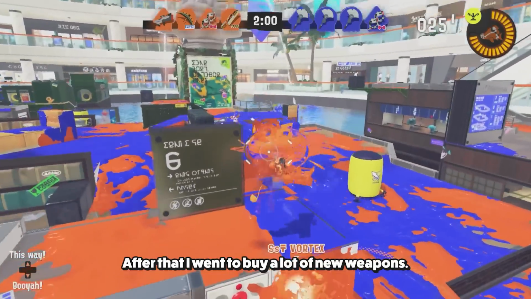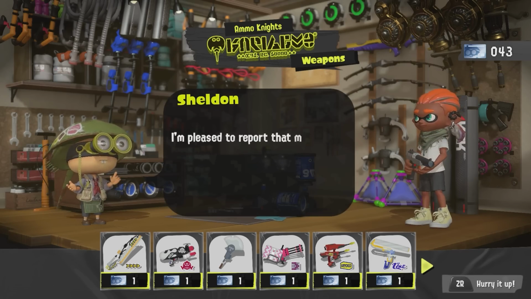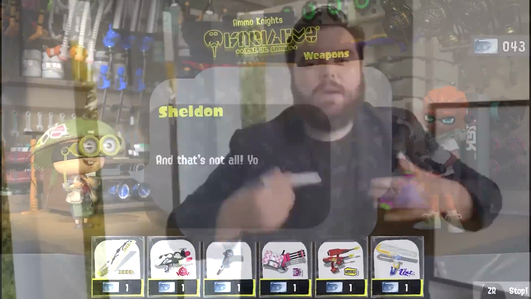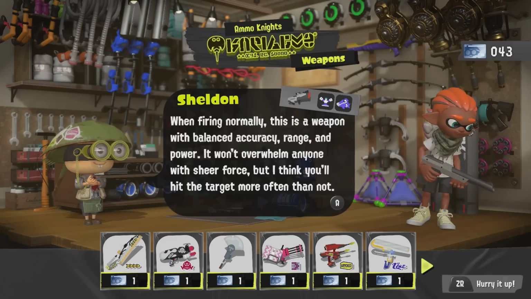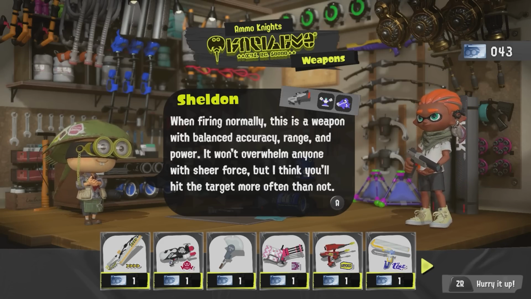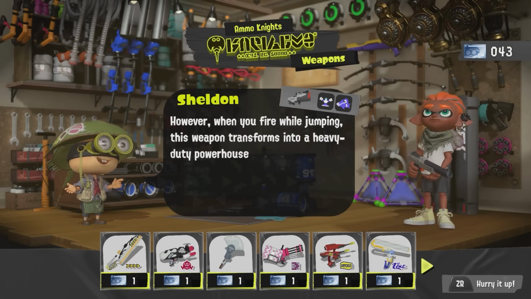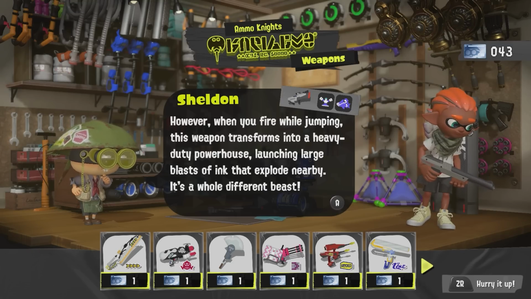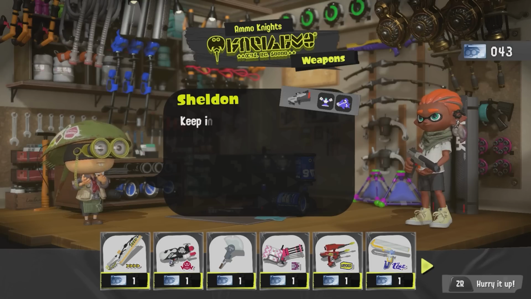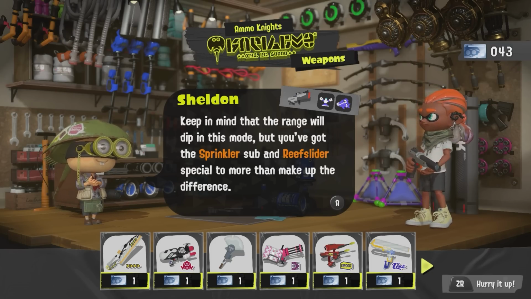After that, I went to buy a lot of new weapons. There's a lot of new weapons to buy. Wait a minute. When firing normally, this weapon has balance, accuracy, range, and power, but it won't overwhelm anyone. But I think you'll hit the target more often. However, when you fire while jumping, this weapon transforms into a heavy-duty powerhouse, launching large blasts of ink that explode nearby. Oh! Okay, if you jump while firing, okay.